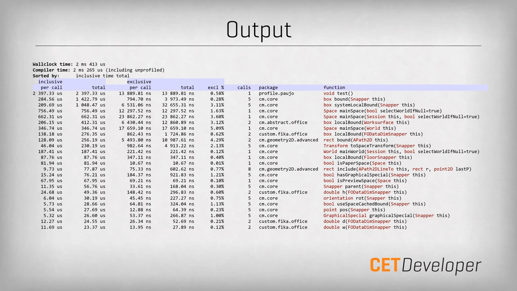Both of them have their value. Exclusive time is good for tracking when you're trying to figure out where you might have expensive code, where you might be doing too much work. But sometimes the error isn't that you're doing too much work. Sometimes the error is you're calling other functions that are doing too much work. And so inclusive time becomes useful.